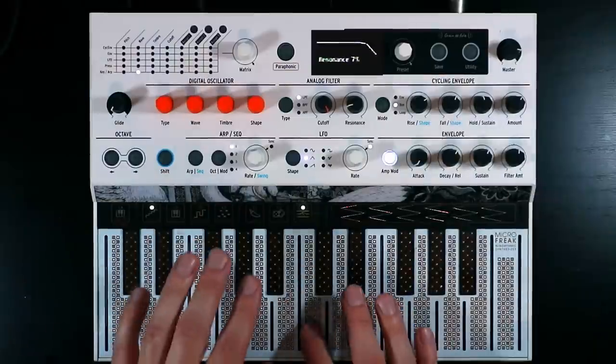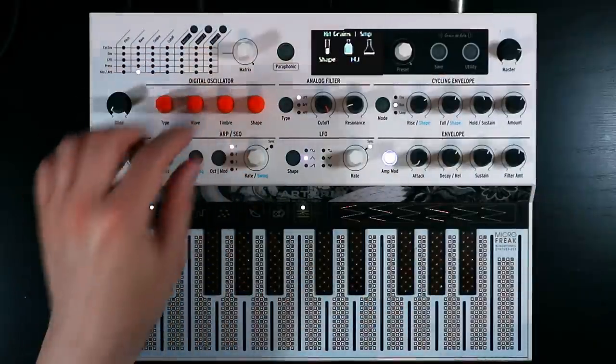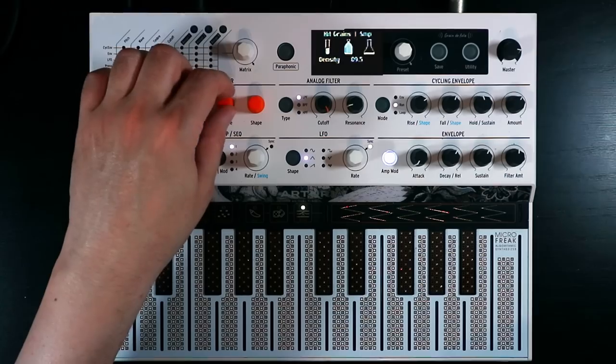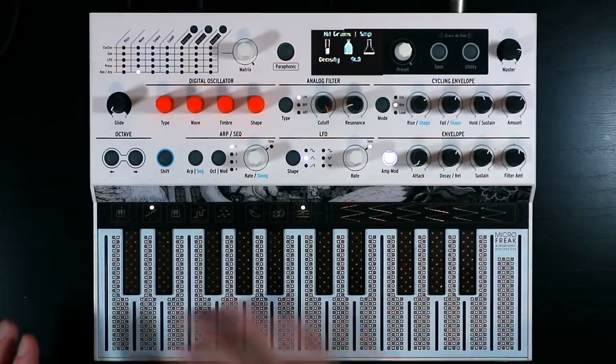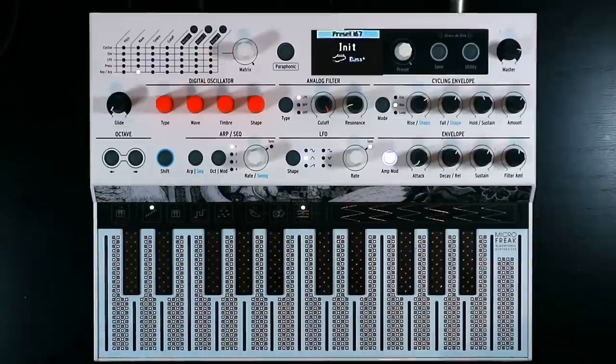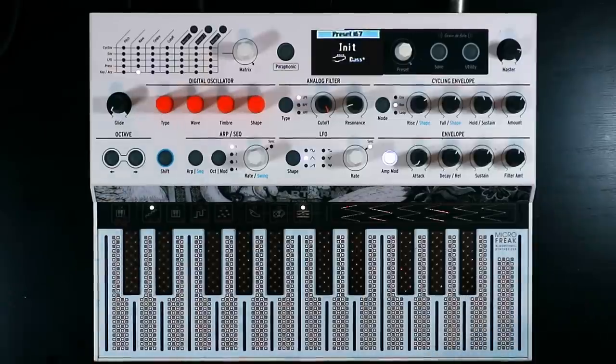Loads of interesting things we can do here, both in terms of treating it rhythmically, but also making use of the much tighter densities and changing the shape as well. Yeah, lots of stuff to explore.